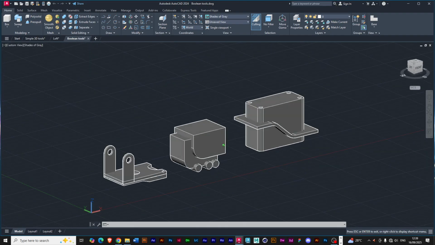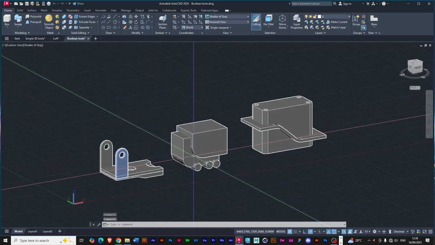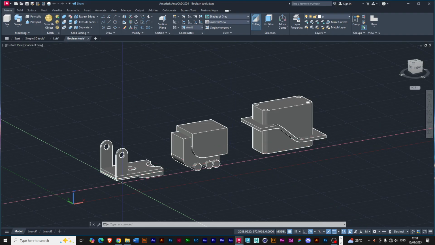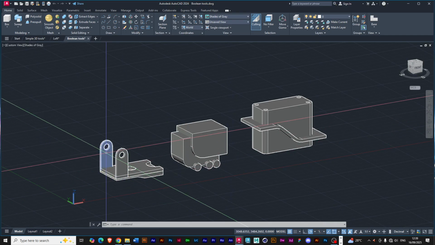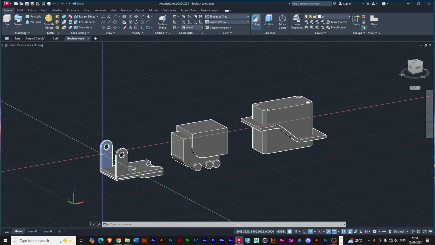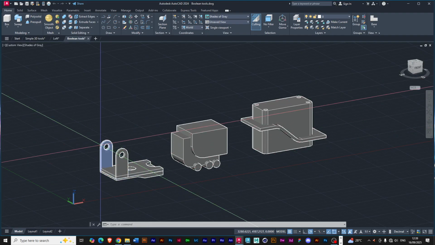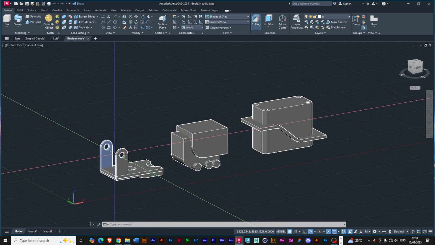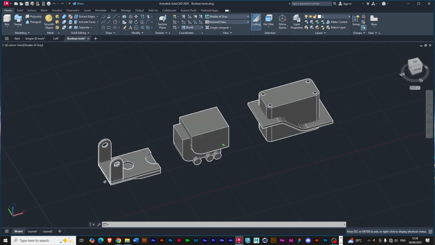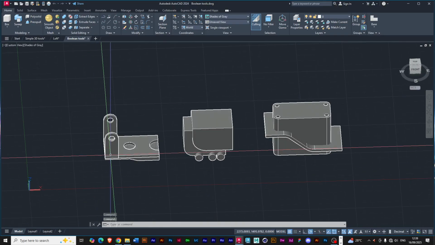Now we have these three objects, but I want to use Boolean for each of them. These are three different objects, or four, there are four. These two are the same, just duplicated. Looking at this already, you can tell how it was created.